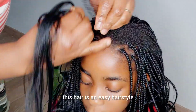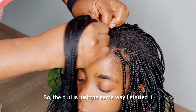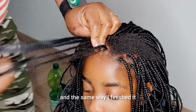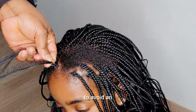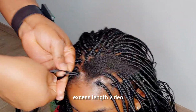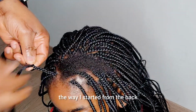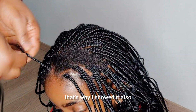So like I said, this is an easy hairstyle. The cornrow is just the same way I started it; that is the same way I finish it. I didn't have to show everything to avoid an excess length video. So if you see it now, the way I started from the back when I was at the side, that's why I showed it also.